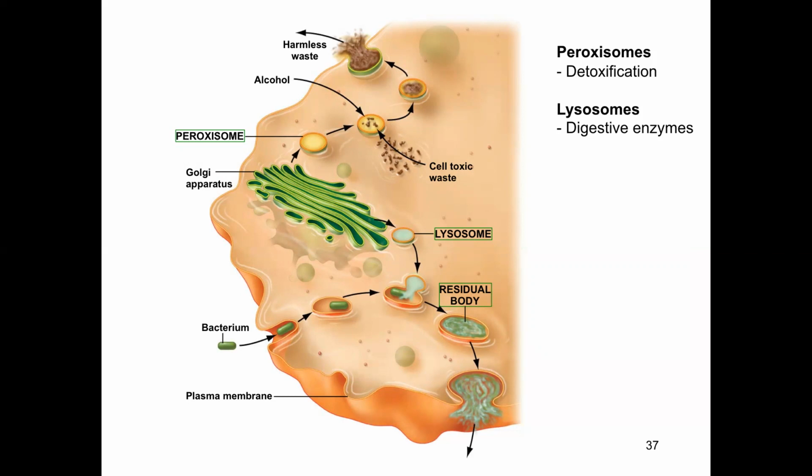The other ones are the lysosomes. These ones have digestive enzymes that will digest other types of things, all right? So in this case, we're thinking of bacteria that get in here, and then these are going to be digested out. It will also digest out organelles and things in the cell that are no longer functioning or no longer needed. They'll also be digested, okay? And these vesicles stay in the cell, and they will also fuse and get rid of the waste outside the cell, all right? Both of these.